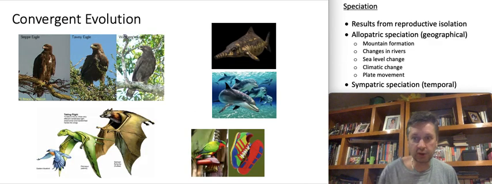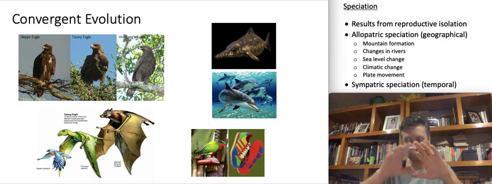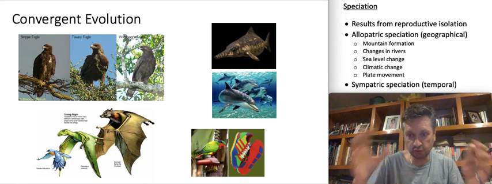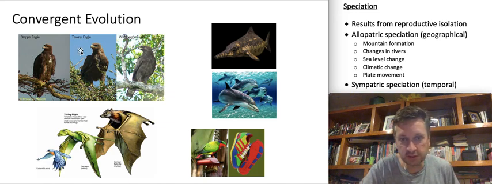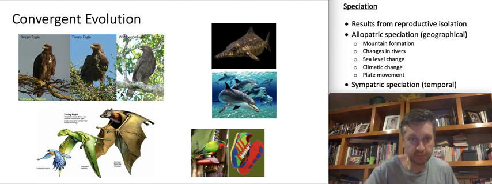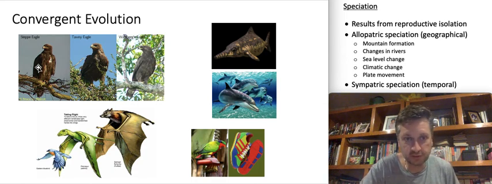But evolution can also act convergently. That's when selection pressures might force a very different group of species, or a different group of living things, to come back towards one overall form, or one similar form. So here's an example of different eagles. These are all different species, but because they inhabit very similar niches, the selection pressures are very similar, and therefore they've been forced towards one form.